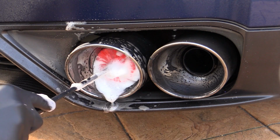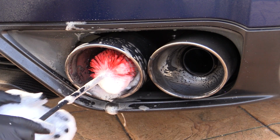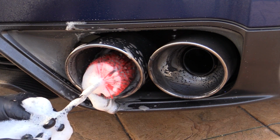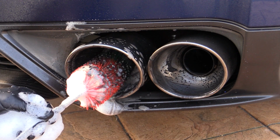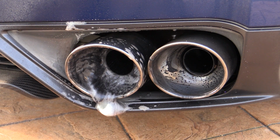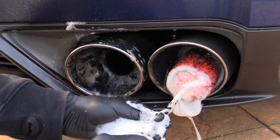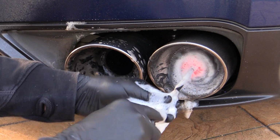Now, I'm not going to lie, this is a filthy job and you'll most likely end up getting splattered with black soapy soot, and while I won't compromise your street cred by telling you to don a set of safety goggles, what I will say is just to make sure that you don't attempt it whilst wearing your Sunday best or you'll be in for a right scolding.